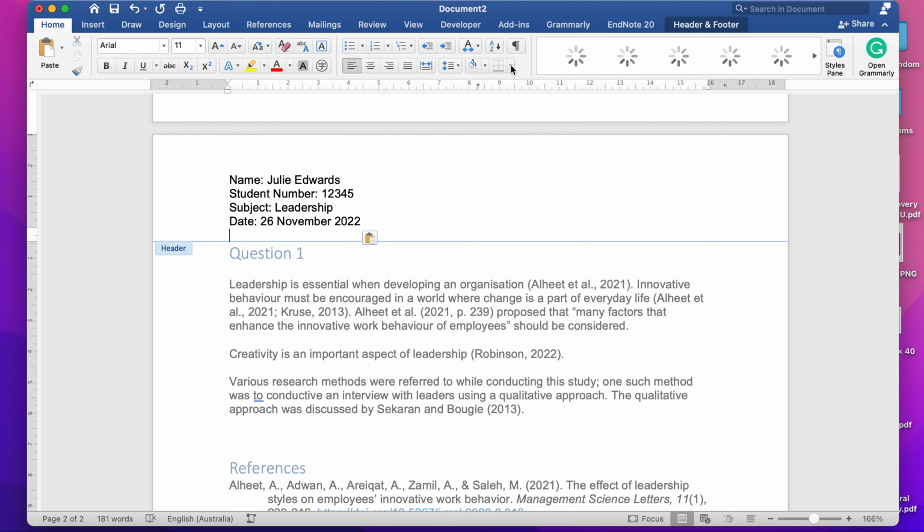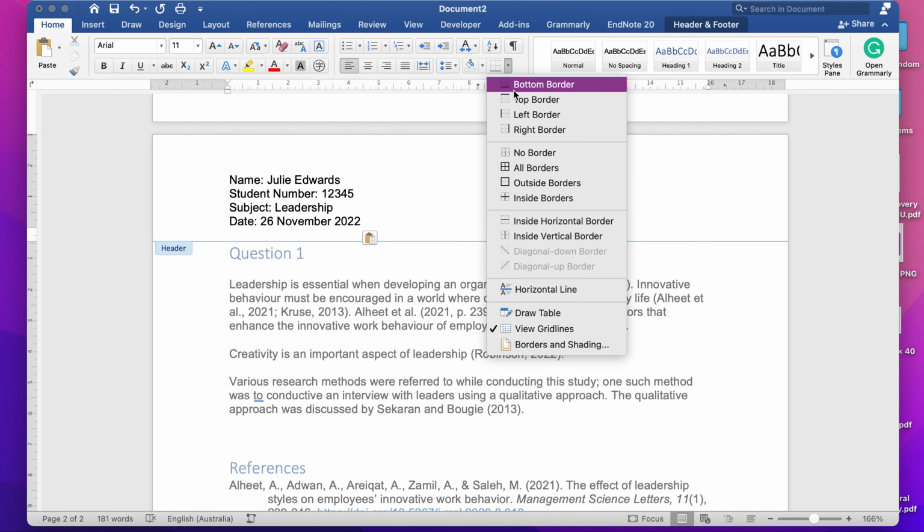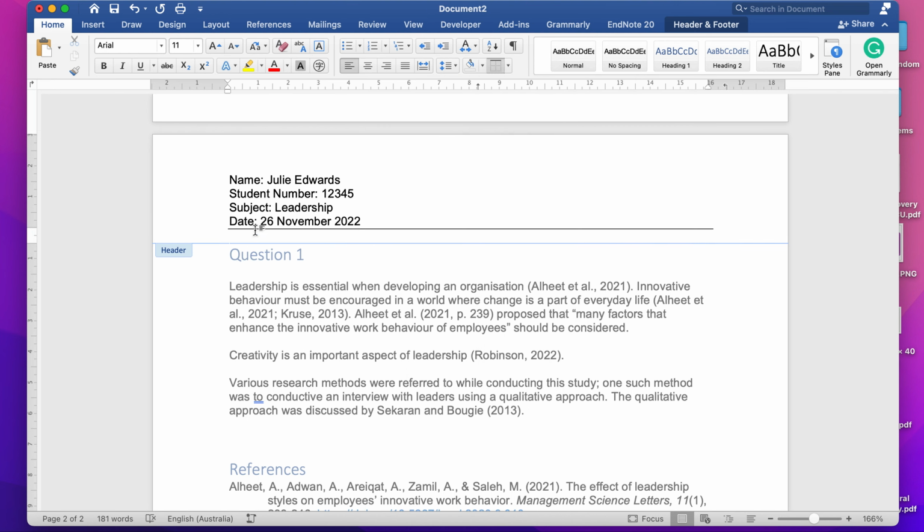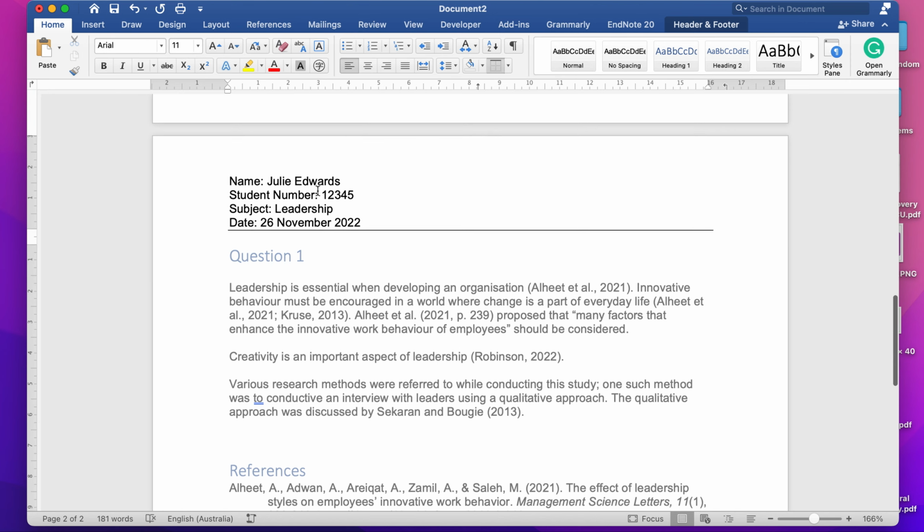So over here, I can use this little box. And I'm going to put a top border on. So that's just putting a line and a space between my questions. So when it comes out of the header, there will always be a space and it just gives a little bit better presentation. I'm not going to double space this because I don't want it double space. It takes up too much space.